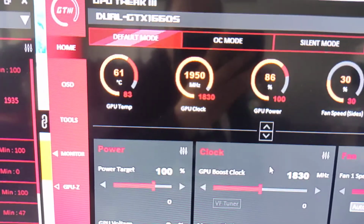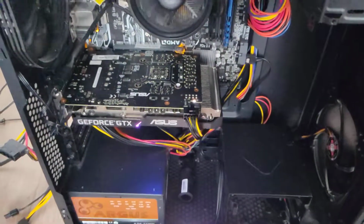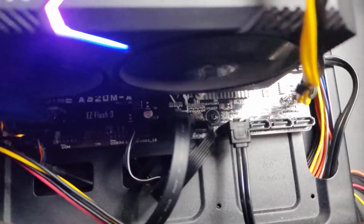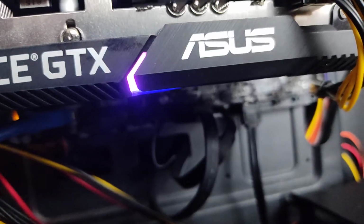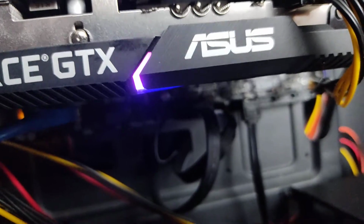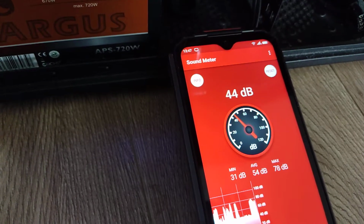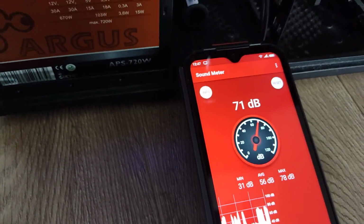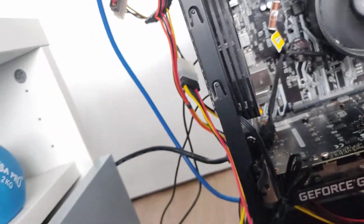This is the temperature. With an open case, the temperature is quite low. I really love this subtle light. It's quite cute though. Yeah, so let's test it out. 43 decibels. And I'm not 100% sure if it is from the graphic card, because from here I do not hear anything from the graphic card. I hear more from this fan and this fan. Let's check it out though.